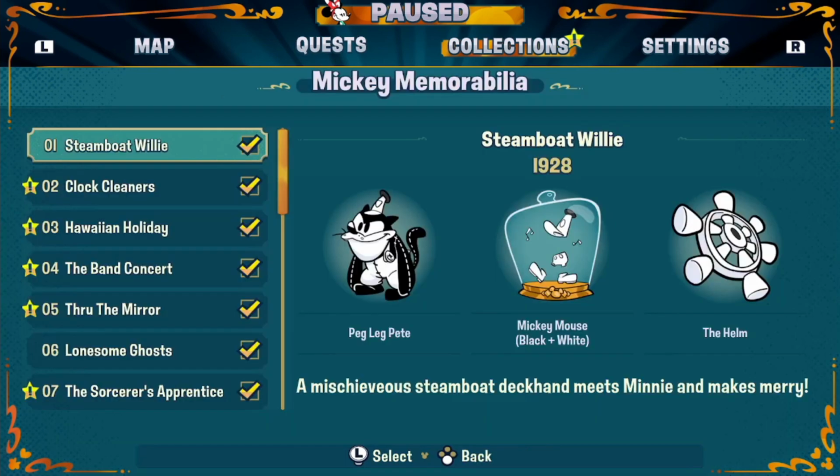Alright, now we're going to go over all the Mickey Memorabilia, which are actually references to 30 of, well, hundreds, thousands of various Mickey cartoons. First, we have the very first cartoon ever made, Steamboat Willie. Well, actually, that's not true. This is the first one that was published.